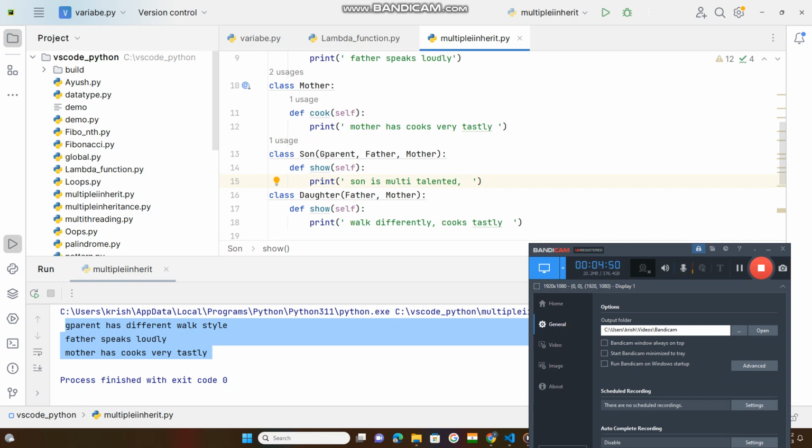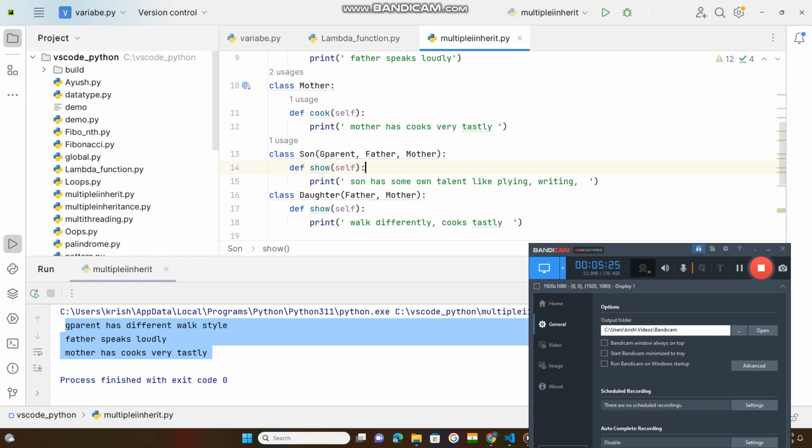The son does some activities like he plays well. The son has some own talent like playing and writing. These are his qualities.